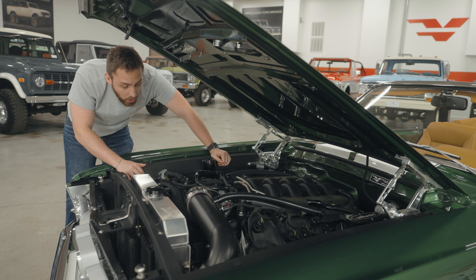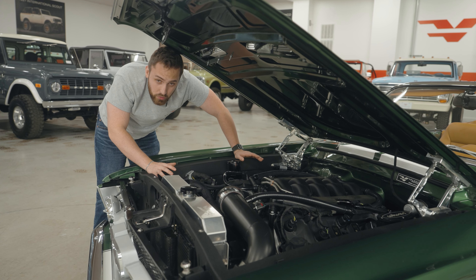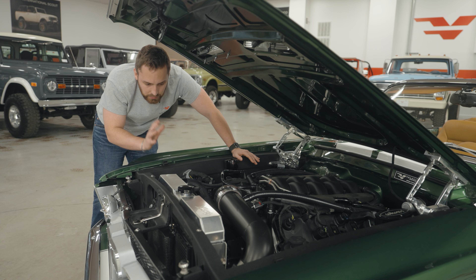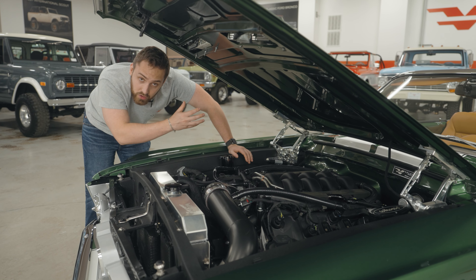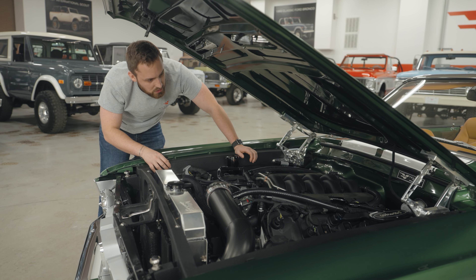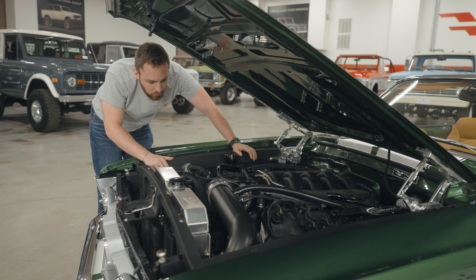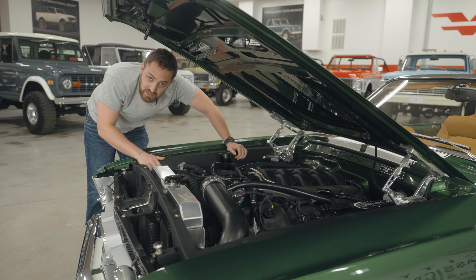Really easy transmission to drive. When you want to get on it, it will go — it'll drop a couple of gears and really throw you up in the higher RPMs. But for everyday cruising, when you're just light on the throttle, enjoying it, looking out the scenery — it's a soft top after all — it's going to cruise really nicely. This is a really good example of what you'd expect in any Velocity vehicle, any Velocity Ford. This Mustang has got all of that setup.